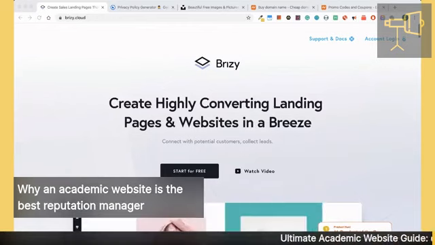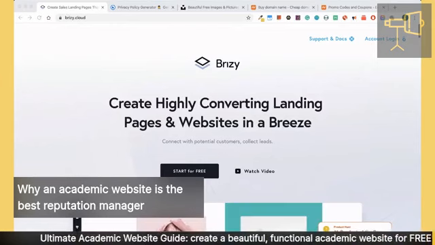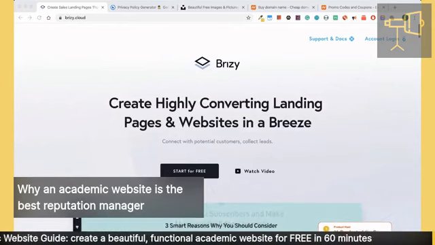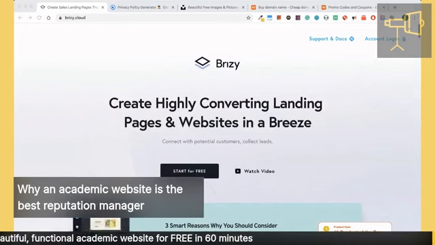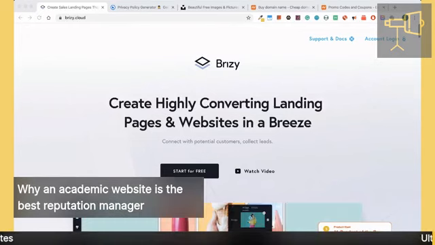If you do not have your own website, then you leave your reputation in the hands of the unpredictable, angry mess that is the internet. Google will create a reputation for you through the chaos of their algorithm.